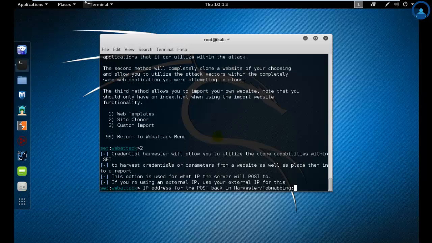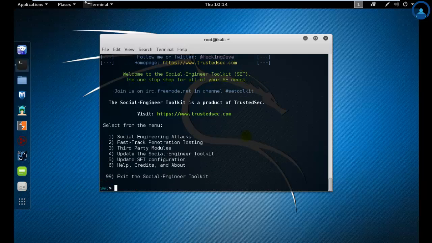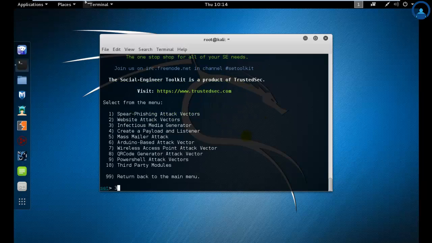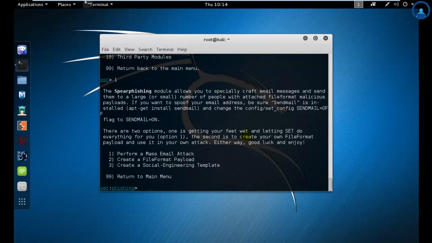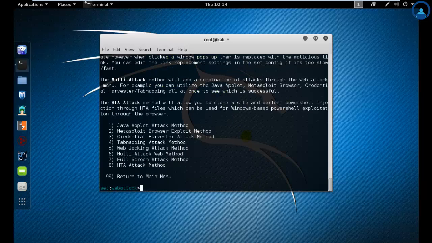Let me check the social engineering toolkit, website attack vectors, Java applet method, and webjacking.